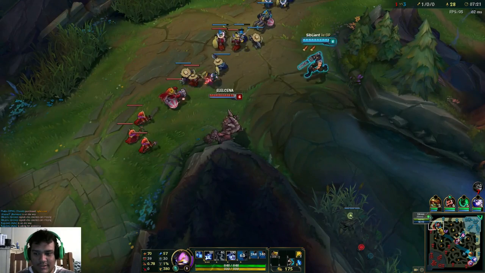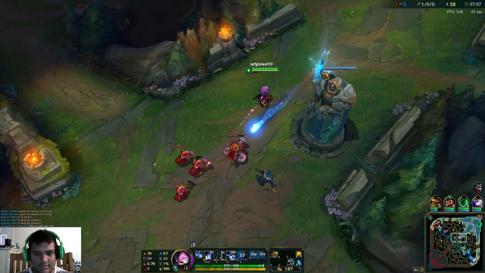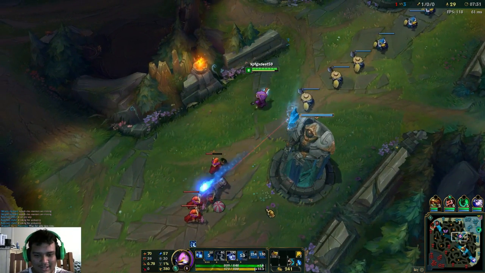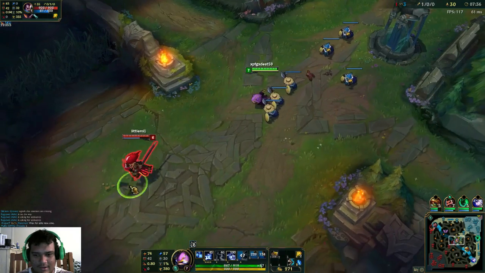Our support is dead. That is fine. Bot lane is doing pretty good. Let's go and get rid of shield. I should have been paying attention. I probably could have done more damage. Look at that damage, guys. Hit that like button for that damage. I don't know where he is. There he is.